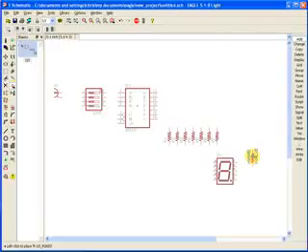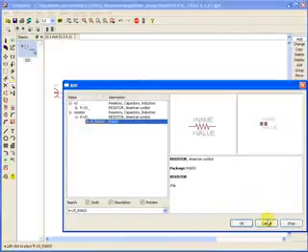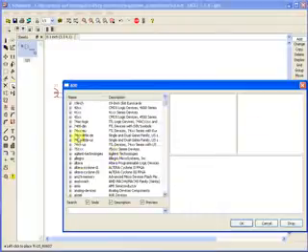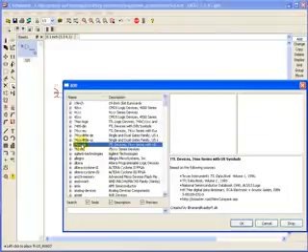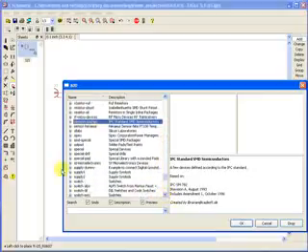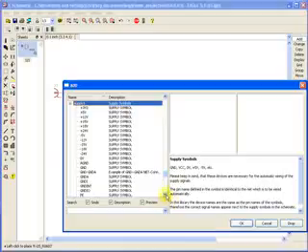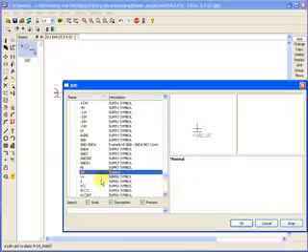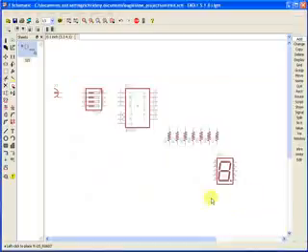Now to make it nice and neat, we also want to get some supplies. Let's go ahead and clear this out, press enter to clear your search. It'll load up all the libraries again. Click in here anywhere, press S, that'll take you down to the S libraries. Go ahead and go into supplies. Go ahead and pick any of them. I'm going to go with the V+. I like the arrow on it, no other reason. Well, it'll actually be useful later. Place that, and we needed it over here as well.